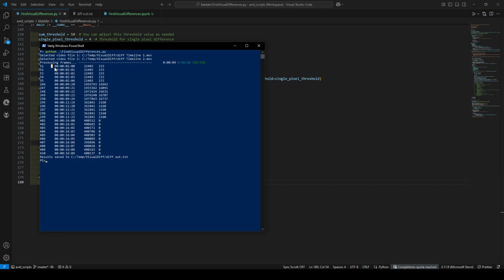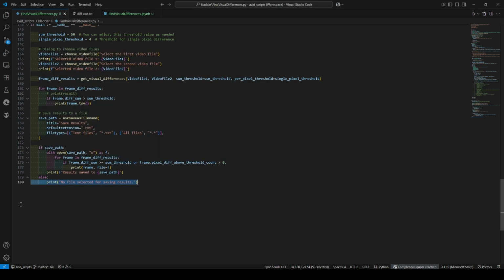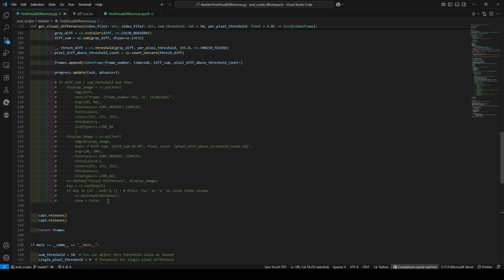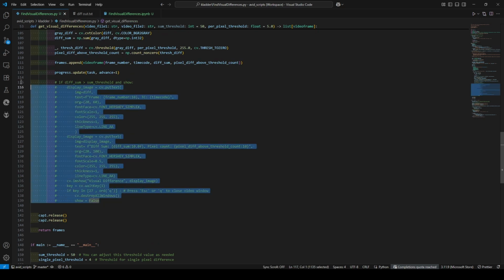Maybe one could use the Resolve API to place markers on these frames. Or it would be possible to build some kind of interactivity into the script.